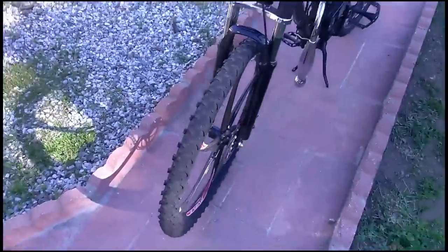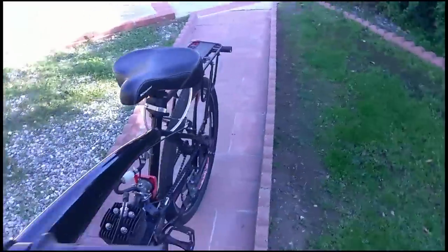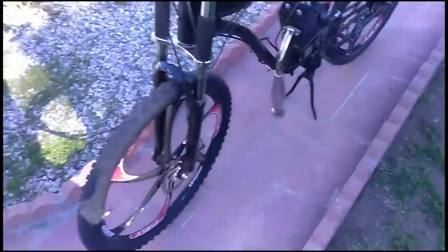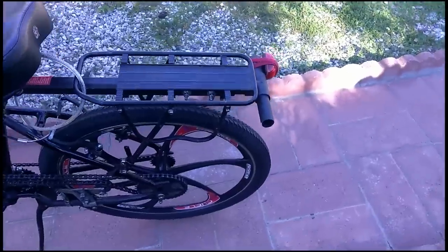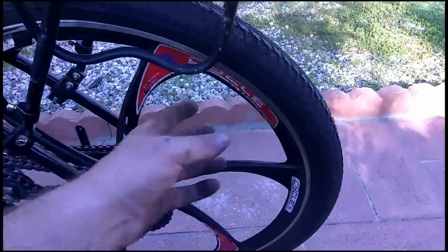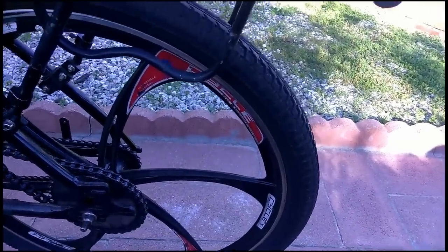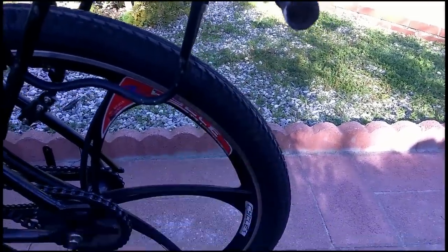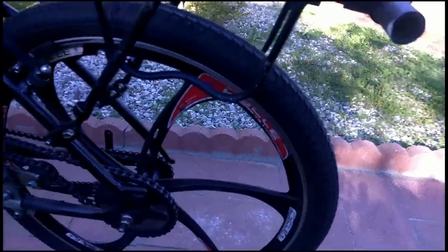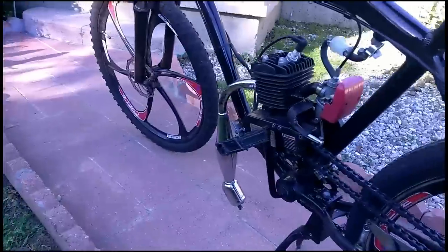This is the original stock tire that came with it — it's starting to go smooth. The rear tire was gone in like a week or two of use, so I originally replaced it with a Schwab tire, which is great — those have really good tread wear. But I managed to run a drywall screw through the sidewall of it, and I didn't want to pay another 50 bucks for another tire. Someone on Facebook suggested I go to Walmart and get some Goodyear tires, so that's what I have on here now. Tread wear seems okay, and I think it'll be better than the tires that came with it.